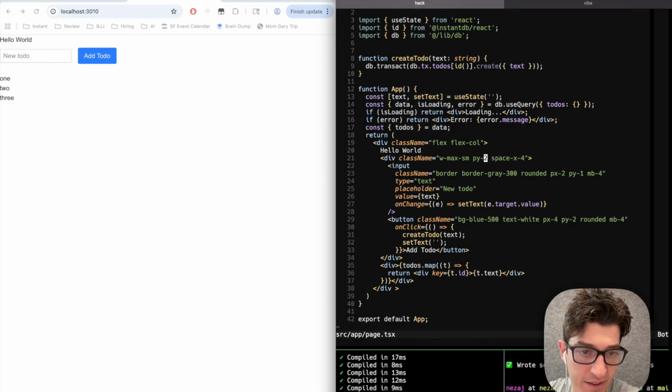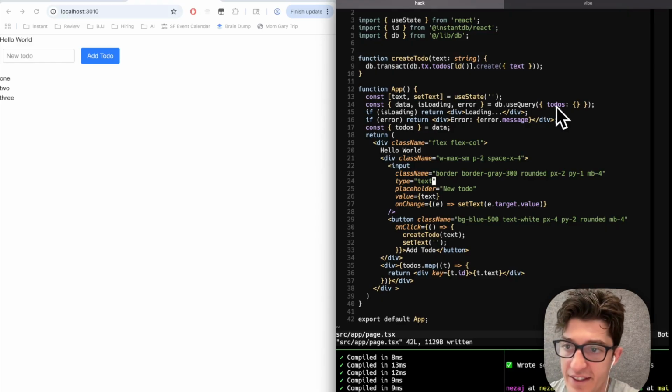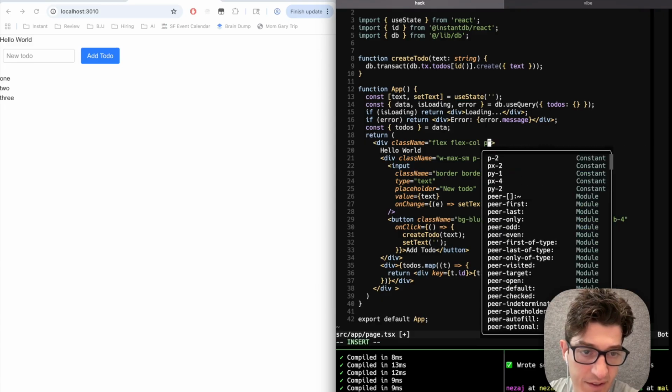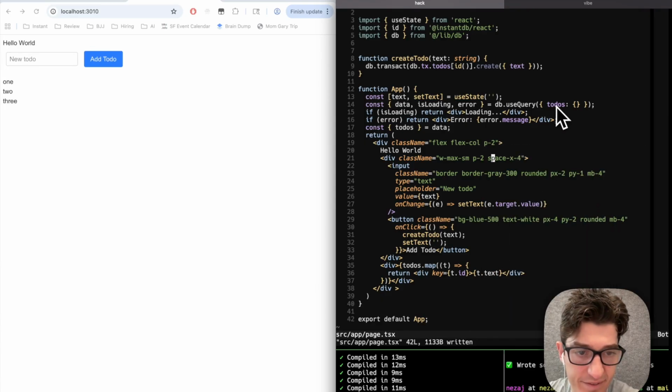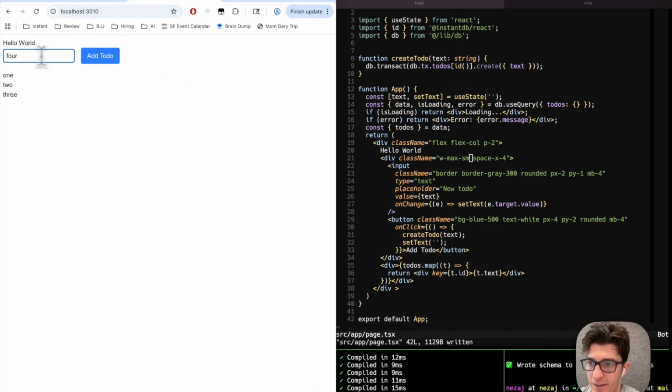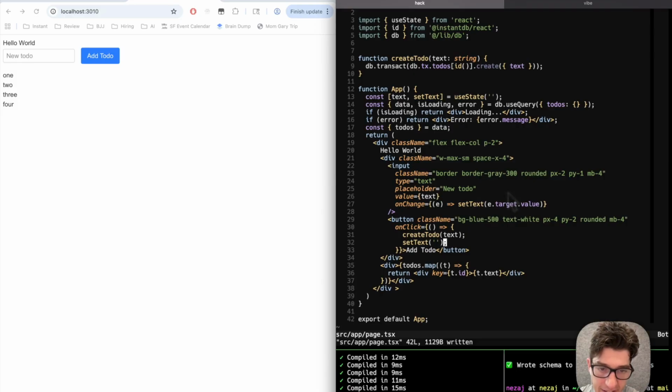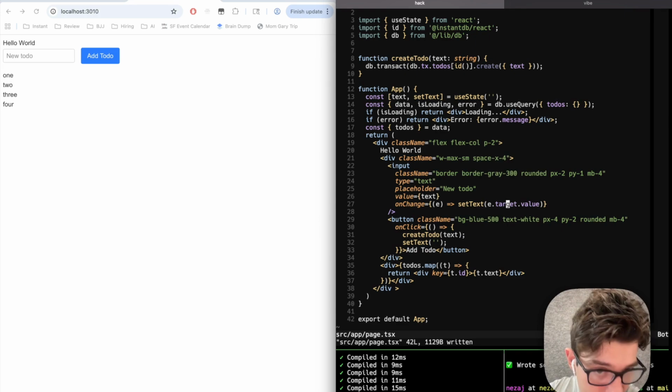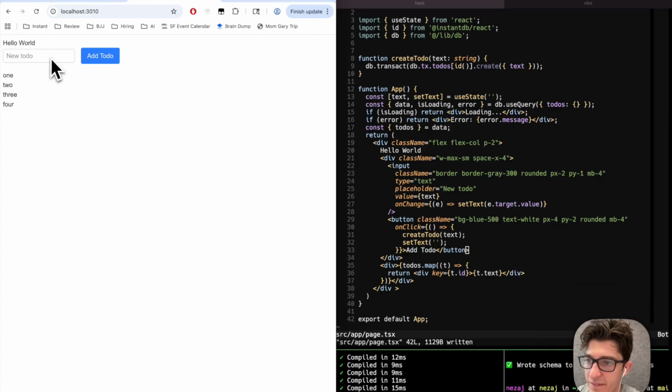Nice. I'll even move this a little bit. Great. So now I'll add a little bit of padding to everything. All right, great. So now if I say something like, let's add a to-do, and I click the button, great, the to-do gets added. Oh, I guess that already worked. Great. And now we're able to add new to-dos. Look at that. And look, when I refresh the page, they're still there.